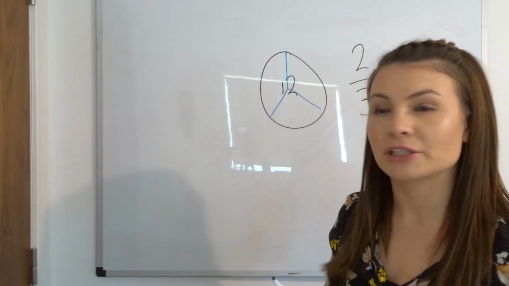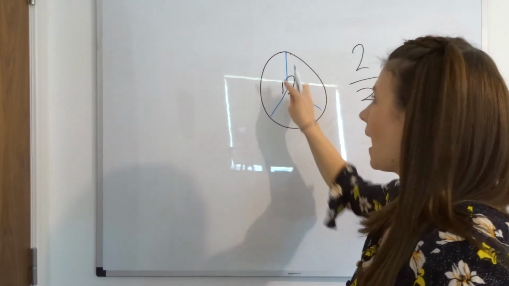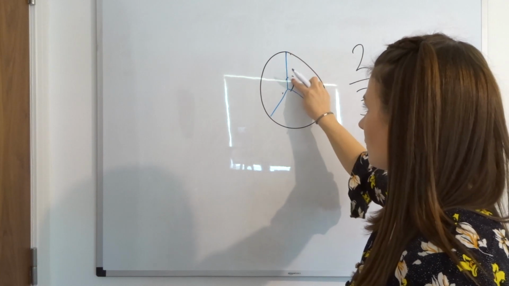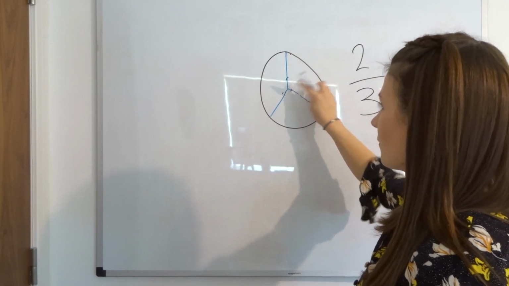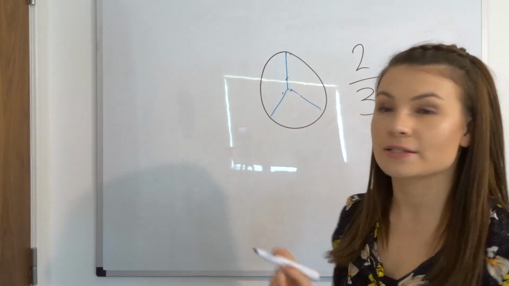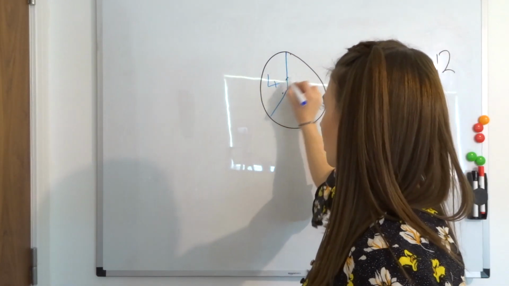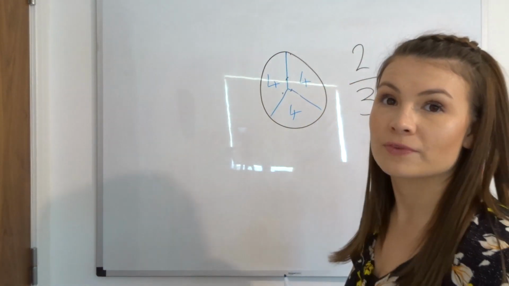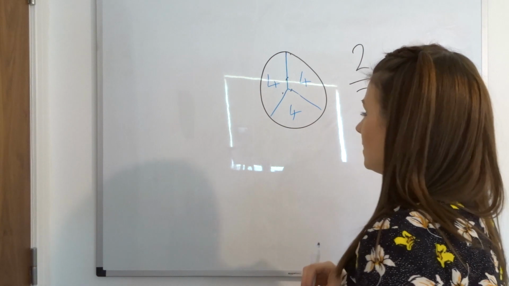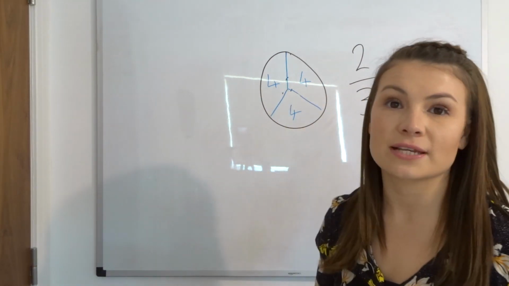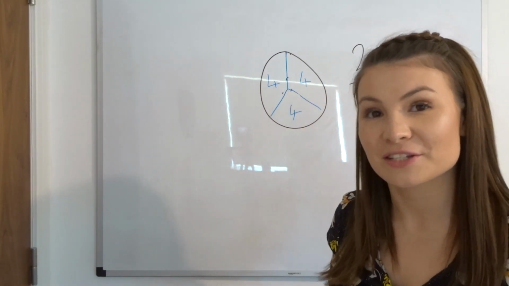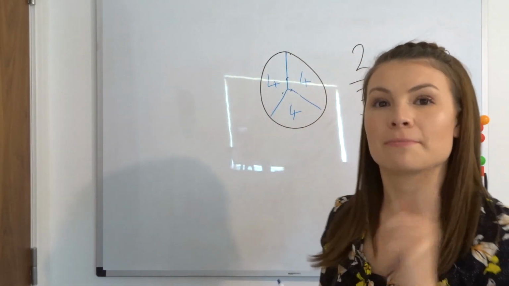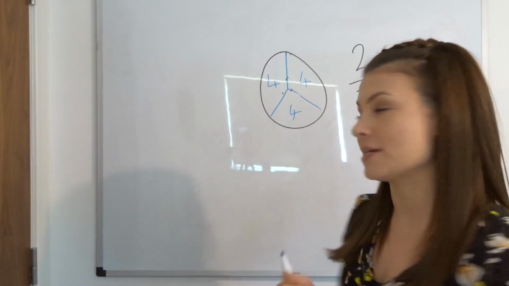Now how much, if I'm splitting up my 12, how much is there now in each section? So I've divided 12 by 3. 12 divided by 3 is 4. Good. So now each section in my circle represents 4. Okay, so there's 4 in each section. And if we add up all these 4s, it turns back into 12, which is good because if we had a slice of pizza and we were putting all the pieces back together, we want it to make the whole amount. Then the whole amount is 12.